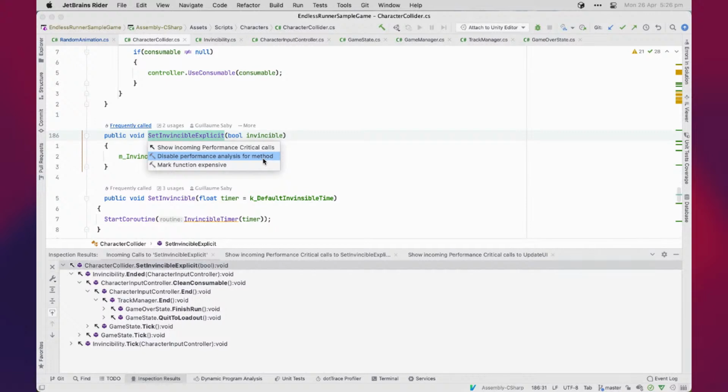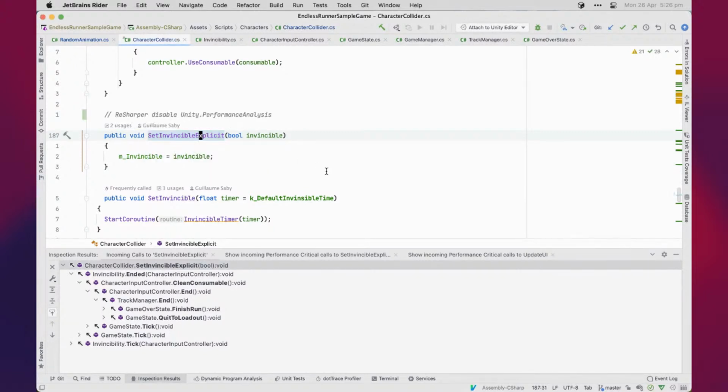We've got a couple of other options here as well, which are very useful. You can also disable a method and say, this one isn't an important one, I don't care. And now all of a sudden our frequently used flag has disappeared. And so that's a nice way of saying that this bit of code doesn't have to be quite so important.